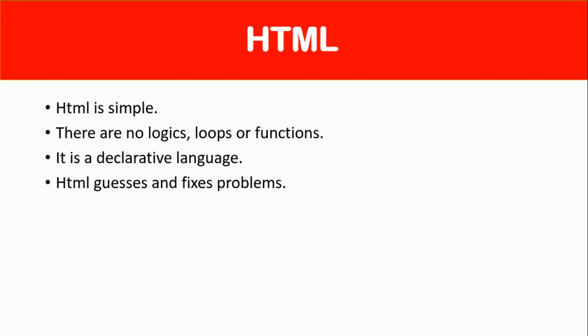Instead, it will skip them. If it doesn't really understand them, it either skips them or displays them in their raw form, in their pure format, without interpreting them. Sometimes it guesses and fixes the problem for you, without altering the code, but doing whatever it guesses you would want to do. So that's HTML for you. There is no logic. It's not a programming language. It is just a declarative language.